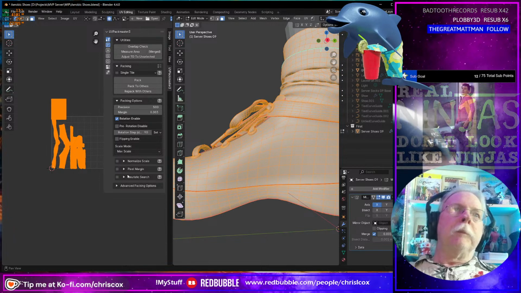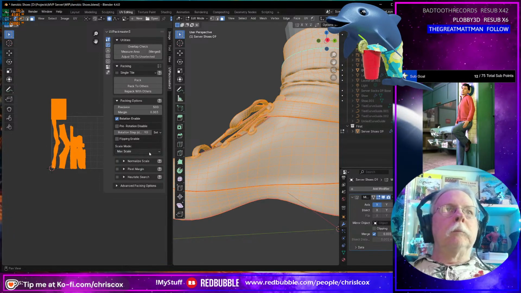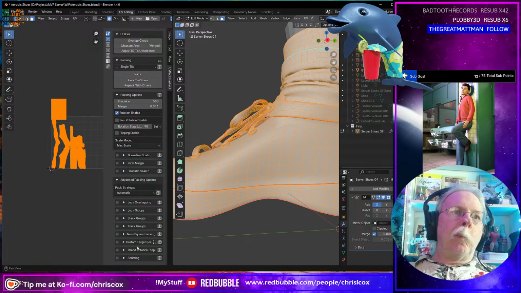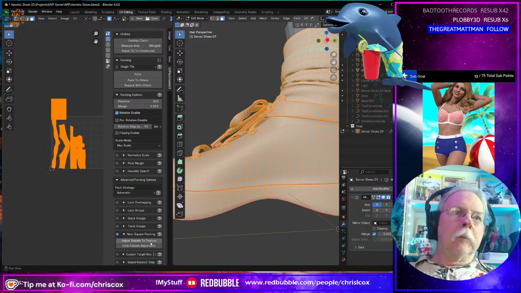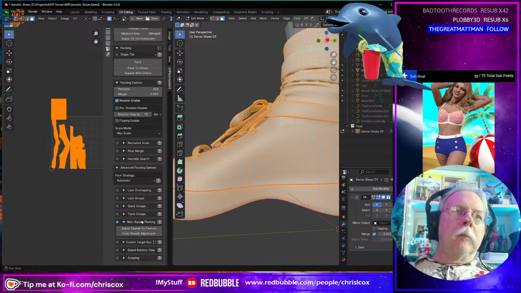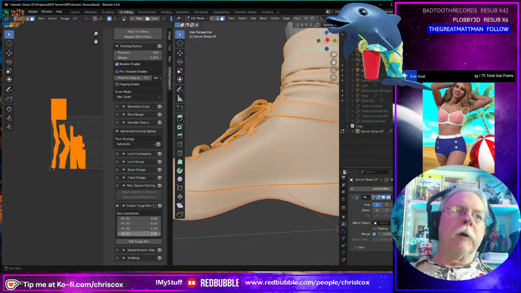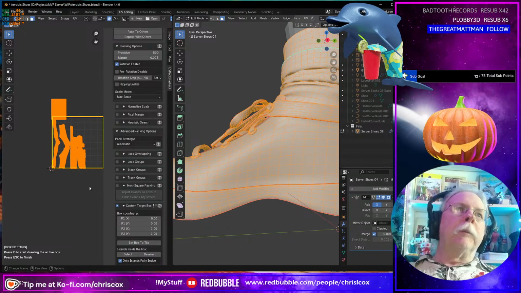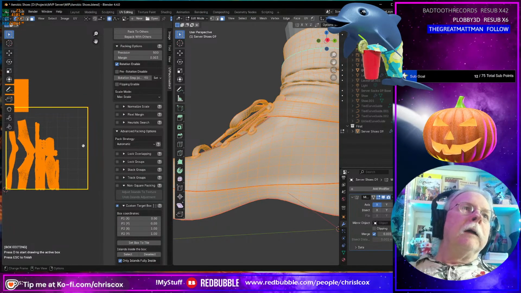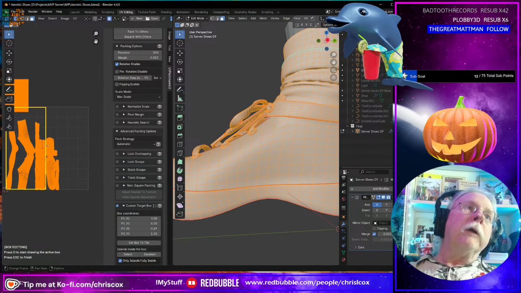I'm going to set up my box. We'll use a non-square packing. No, custom target box. That's what I want. Custom target box. Edit target box. And I want my target box to be right about there on half the map.